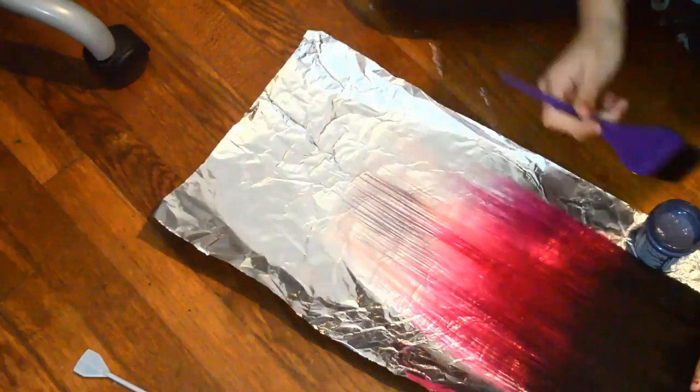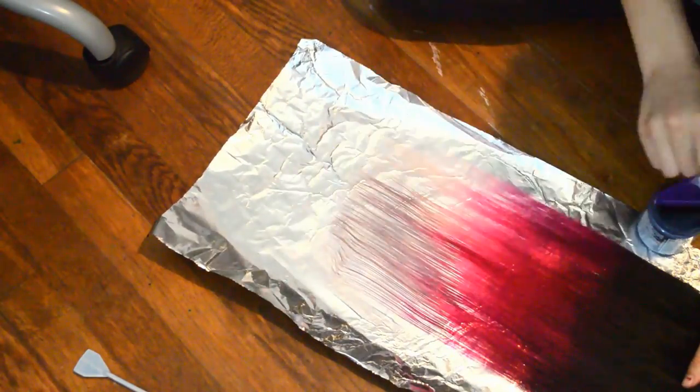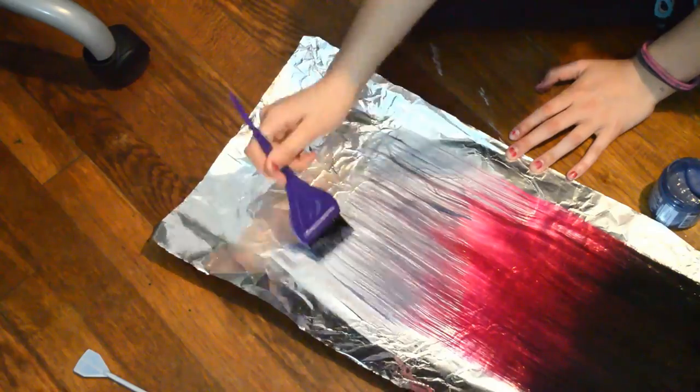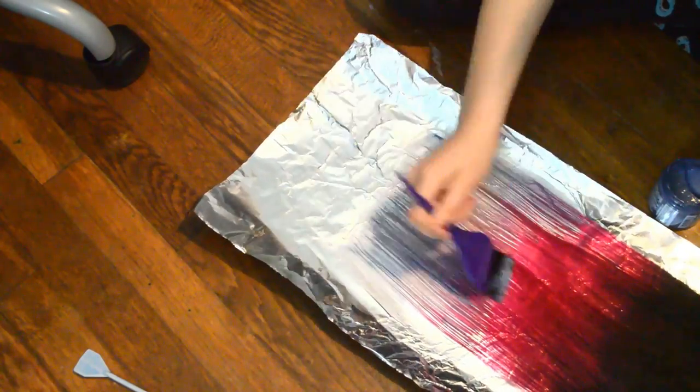I left the raspberry hair dye in overnight — probably about eight hours. You don't have to leave it in that long, but Arctic Fox and Manic Panic are both really gentle hair dyes, basically conditioner with pigment, so they won't damage the hair even if left in too long. For the toner — the pastel purple ends — I only left it in for about 10 to 20 minutes and washed it out immediately because the dye took really fast and I wanted it to stay super pastel. I actually went over the roots twice, the first time being just a marker for placement.